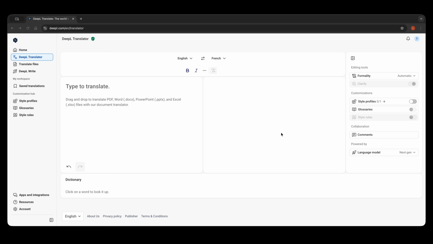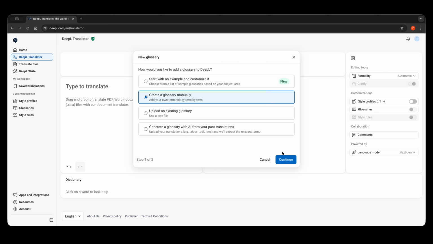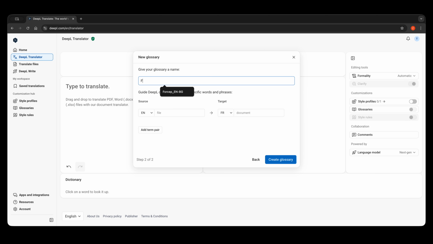Importing glossary. DeepL offers two methods for glossary import. Manual entry: open the Glossaries panel, click Manage Glossaries, and input English and target language terms individually.